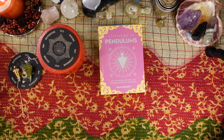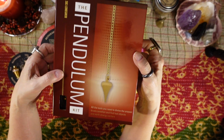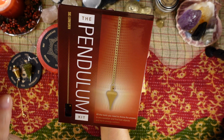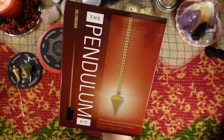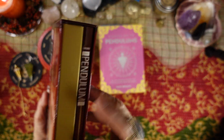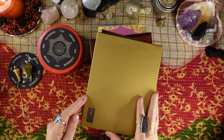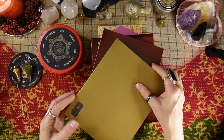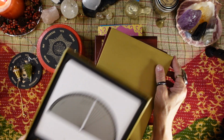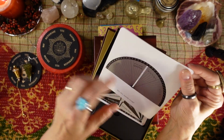Now, there's pendulum kits everywhere. They are everywhere. This is one of them. I got this one at Barnes & Noble, and they're generally between $8 and $15. I'd say lately they're more toward the $15, but it comes with a pendulum. It comes with a book, and this is what this one looks like. The price should be on that. I'll check it out in a second. So there's your little pendulum in this one, and you get a question, no, maybe, yes.